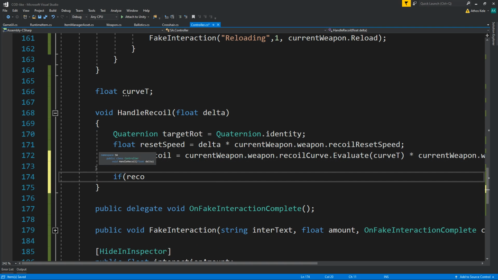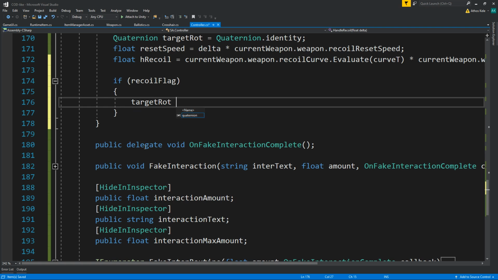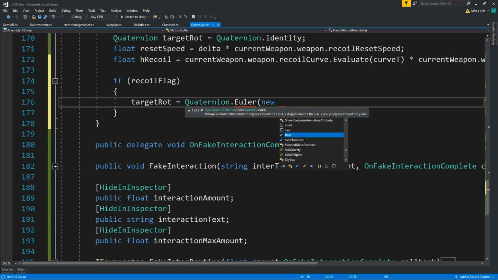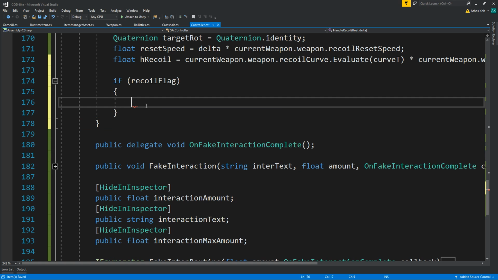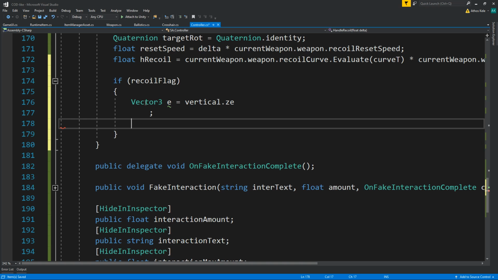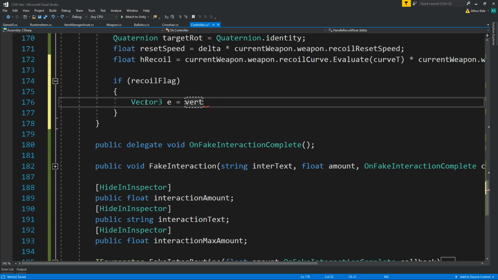So if recoil flag is on, then our target rotation will be quaternion Euler. Well, I don't want to use a new over here, so let's do vector 3 Eulers, vector 3.0.